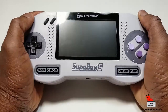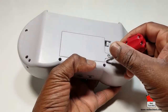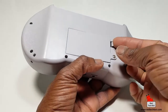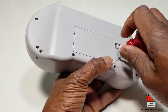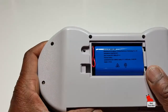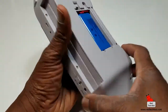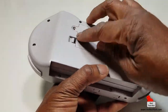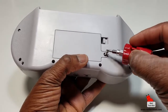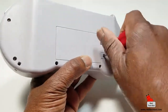It does feel pretty comfortable in your hand. At the back there's a rechargeable lithium-ion battery already in its case with a little screw. This is a 3.7-volt 4400 mAh battery, which is pretty sizeable. They claim you can get up to 10 hours of gameplay on a single charge, which I can believe because you're just playing 16-bit games — so on a long flight or train ride you don't have to worry about running out of battery power.